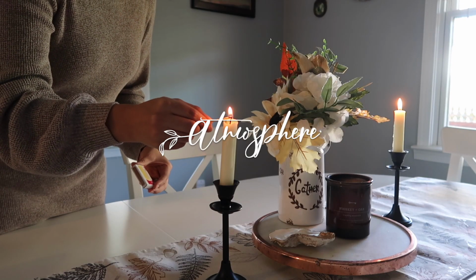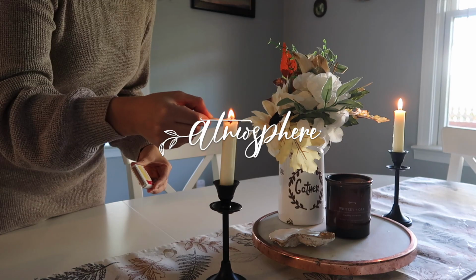is when it comes to our home's atmosphere. So we are starting to burn more candles now that the sun is going down later, and just in general, because candles add a cozy ambiance to the space. I currently have a candle burning right now, and I like to utilize the candles on our dining room table as well during dinner time, just to add some extra comfort, coziness, and ambiance to our little home atmosphere.